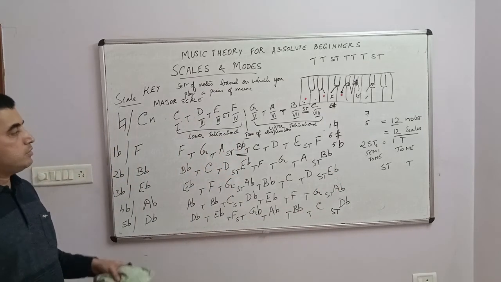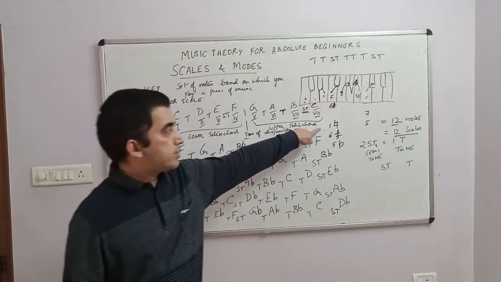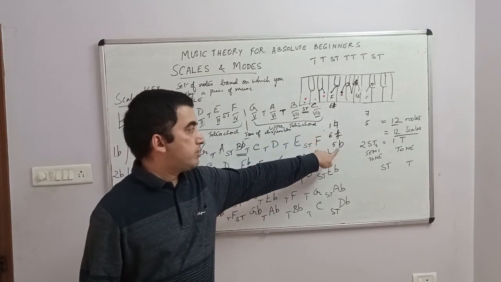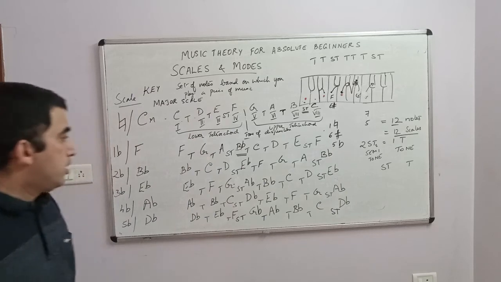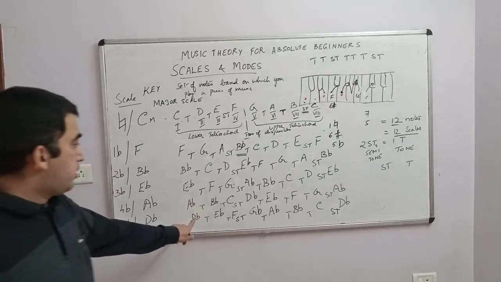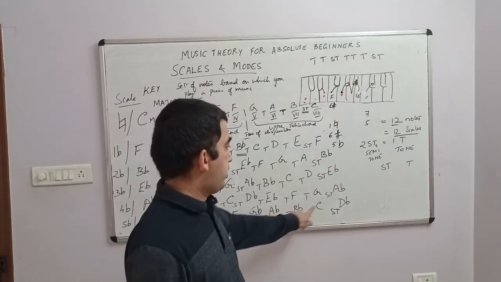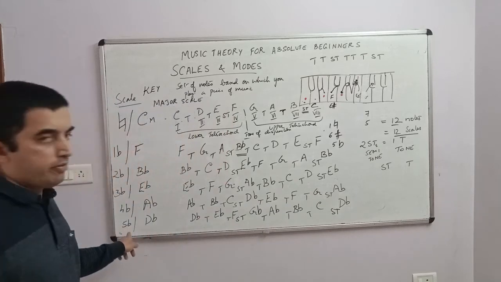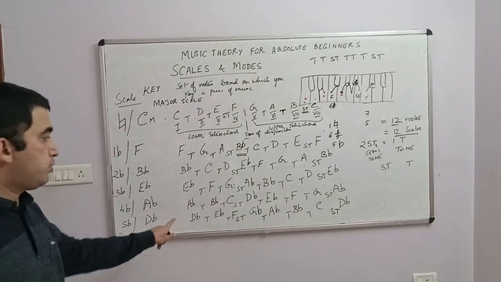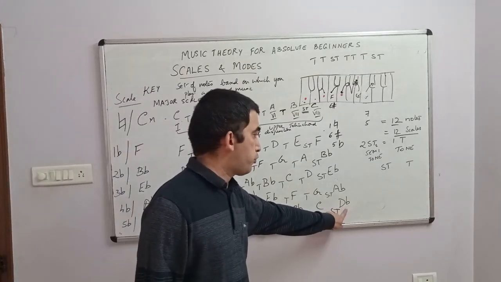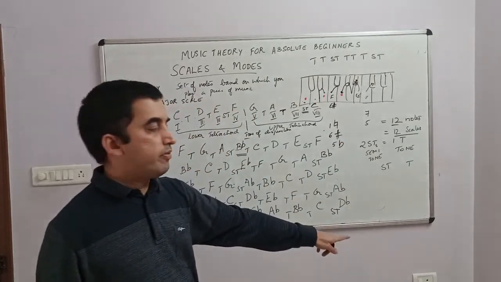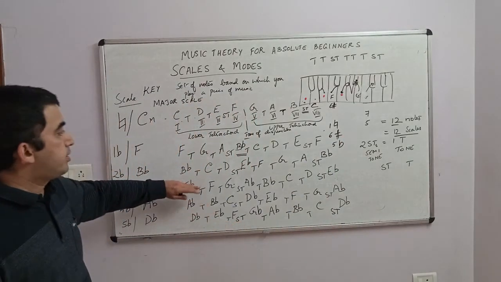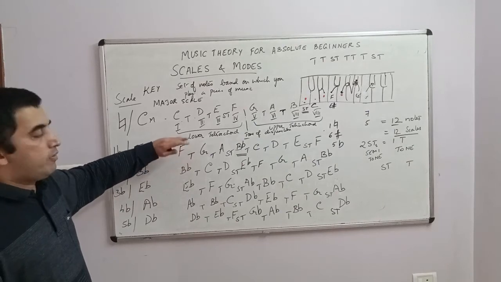Okay. So you have 1 flat scale, 6 sharp scales, 5 flat scales. Another common question will be there are 1, 2, 3, 4, 5, 6 flats, right? You are calling it 5 flats. It is still 5 flats because the D flat is repeated. So you ignore the repeated flat. So it is 5 flat, 4 flat, 3 flat, 2 flat, 1 flat.